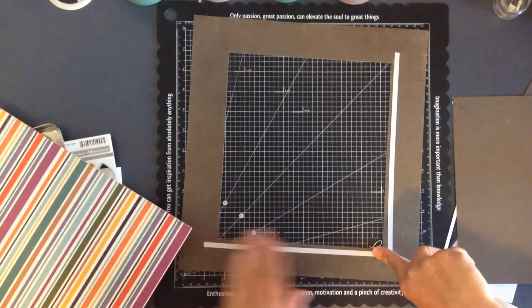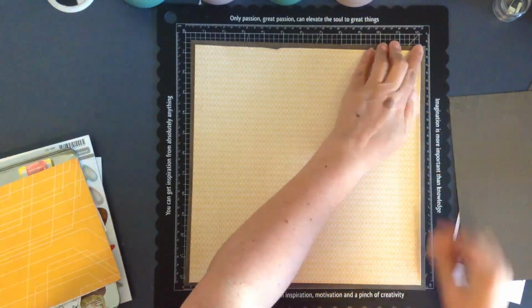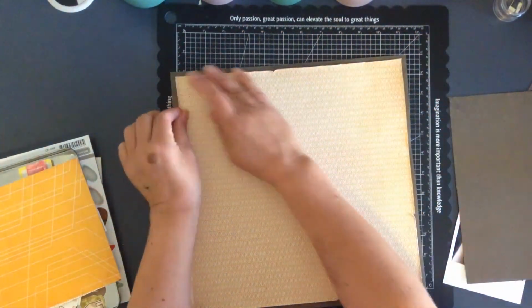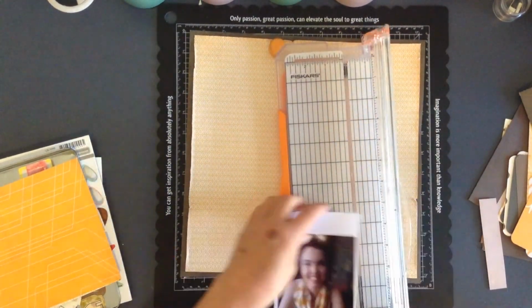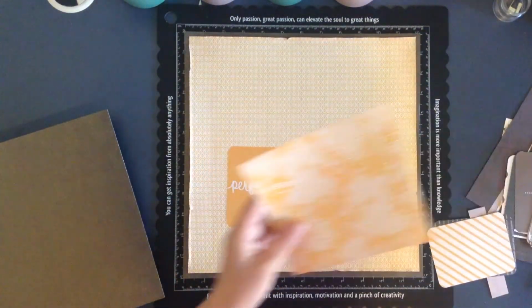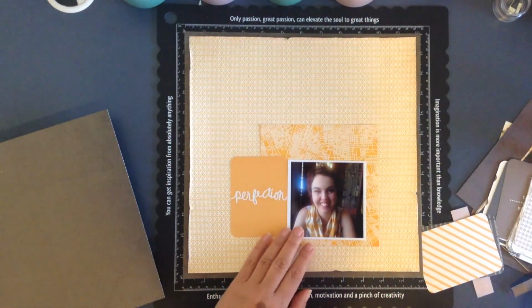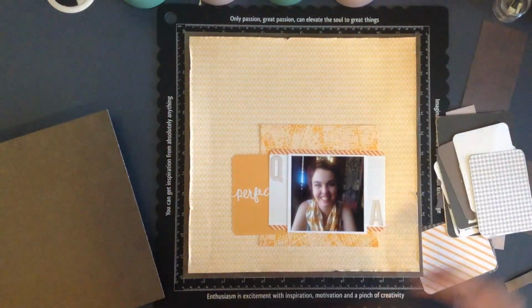So I've just showed you all the little bits and pieces that I'm using, and this is a piece of paper from Basic Grey called Life of the Party, or actually it's called Nostalgia, and it is from the Life of the Party collection, and that yellow is from the Second City collection from Basic Grey called Fullerton. So I have just gutted out the centre of the brown piece and I'm going to use the piece that I've gutted out as matting on this layout.